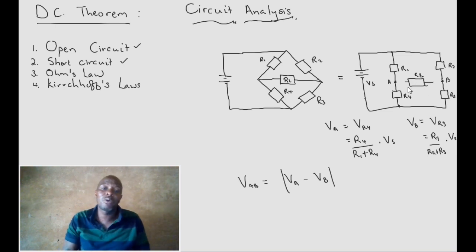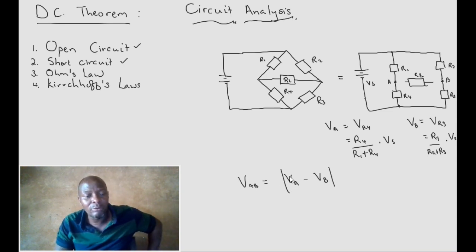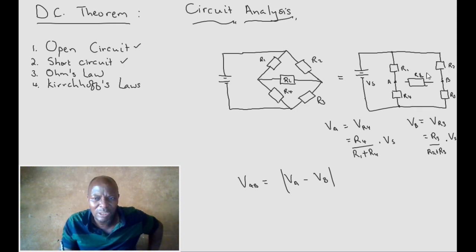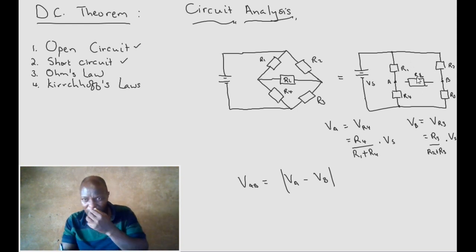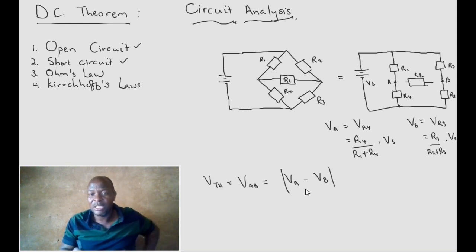That is the voltage across RL. Remember VAB would have been our Thevenin voltage, depending on which one you were looking at. Really not the Norton voltage, the Thevenin voltage, because with Norton you would have to get the current. It's more important to get the current with Norton. Yes, we do this to get the resistances, but we really don't bother about voltage when we talk of Norton. But as for Thevenin, that would be our V Thevenin there. It would have been found like that, the difference between those two.